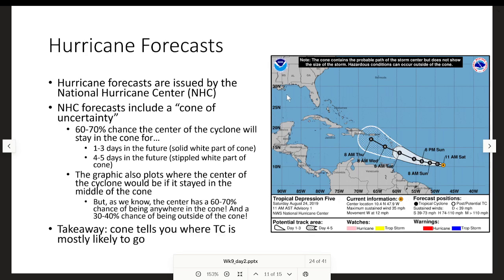It's really tough. These forecasts are usually pretty good, but our knowledge of hurricane forecasting is limited by the products that we use. So the cone is your best bet. The National Hurricane Center employs a lot of very talented scientists that do their best, and usually they're pretty good, but the cones do change pretty frequently, so you have to go back and see how they're changing. The cone tells you where the tropical cyclone is most likely to go.